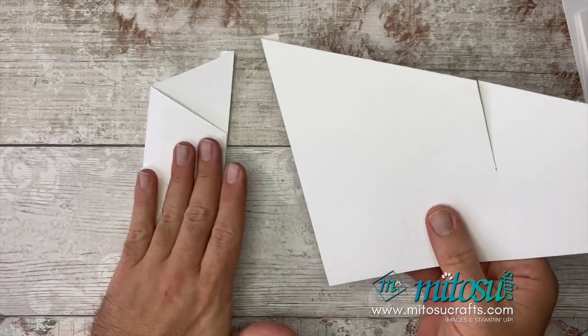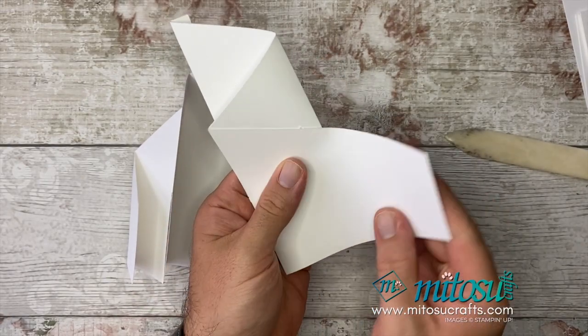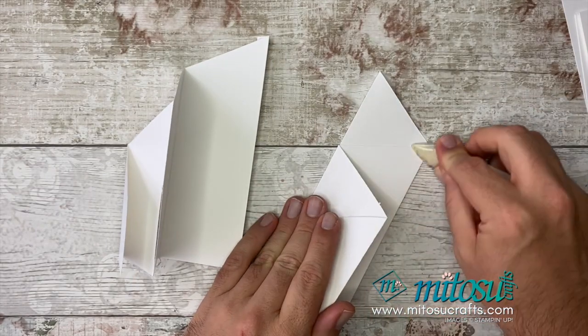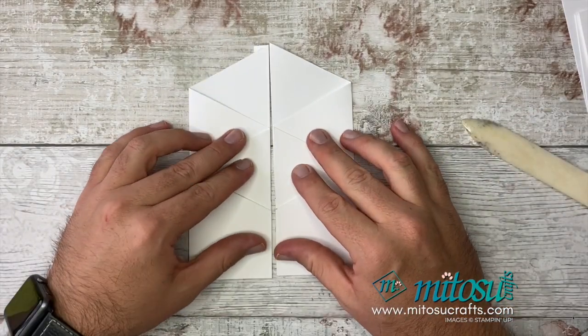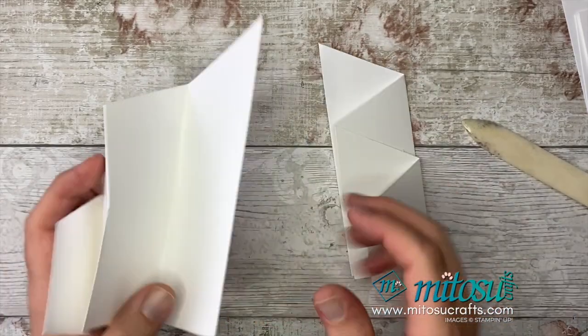And then we want to fold over, fold over, and then fold back like that, and then we can just tidy those up. So that's how that's going to look like this. Okay, so let's just go through that again.